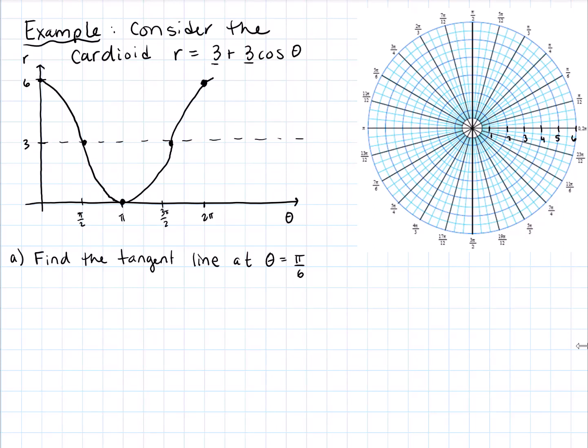That's just one period. And if I needed to plot more than one period, I would. But I do know that one period here will take me one full cycle through the polar coordinate system. And so that should give me the full curve here. Okay, so let's get in there and let's do it.